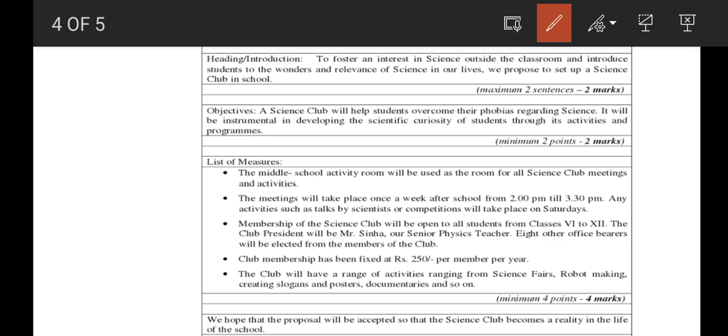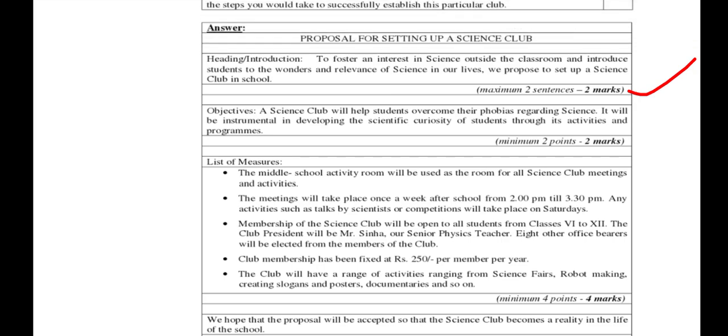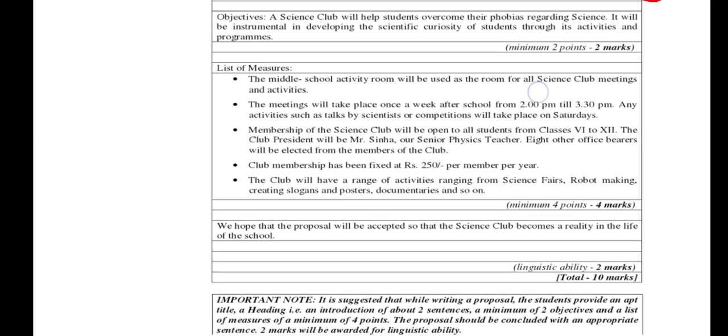It means to create an interest of the children in the science subject, we are creating a science club in the school. We are proposing a science club in the school. This should be of maximum 2 sentences, and this would be of 2 marks. Understood? I hope so. Next comes the objective.